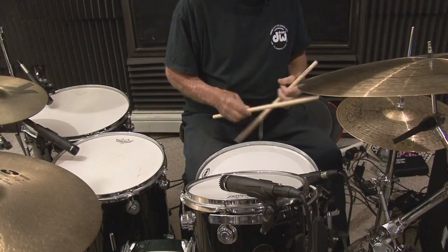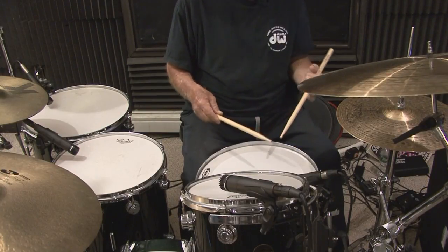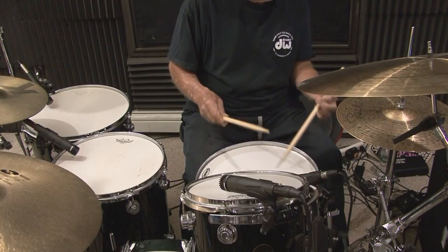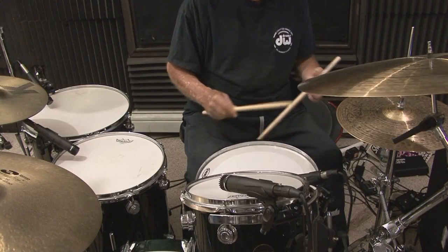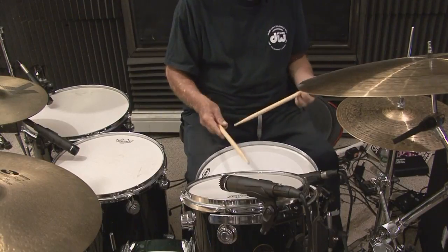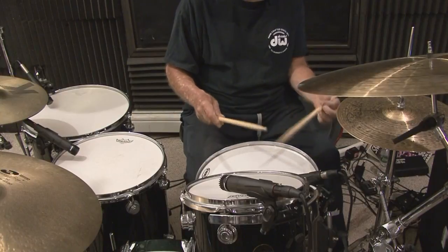I'm doing eighth note triplets. The count for eighth note triplets, because I'm on three now, is going to go one and a two and a three and a one and a two and a three and a one. So now, I have the bottom going. One, two, three. One and a two and a three and a one and a two and a three and a one.